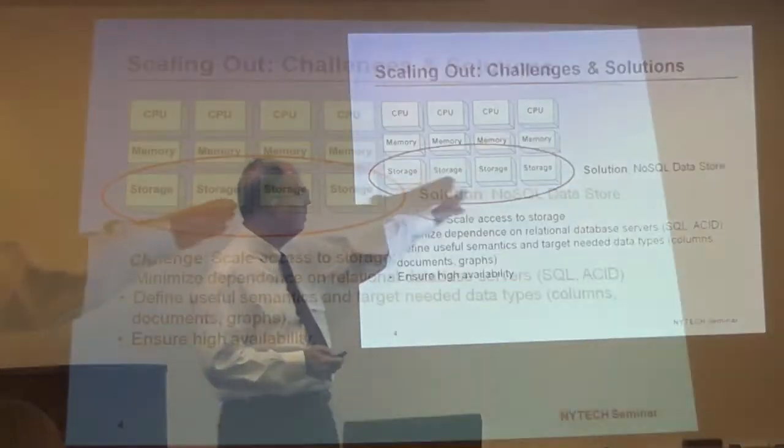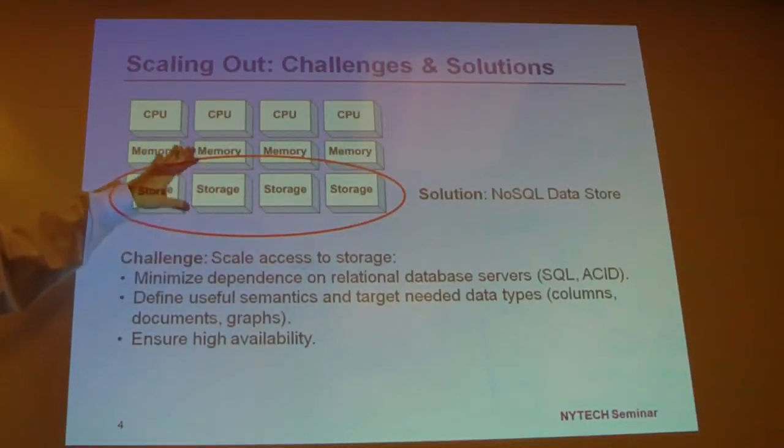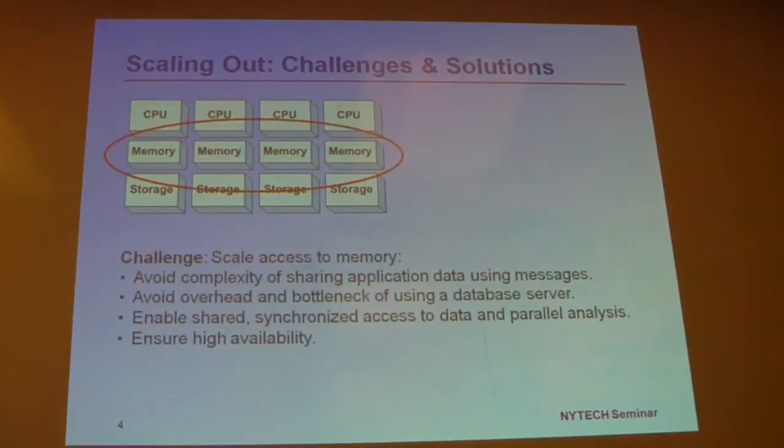So NoSQL data stores really are attacking the problem of how do you bring these stores into a unified whole to make them usable in a scaled out environment. Now the problem we've attacked is how do you take memory that's spread across these systems and unify that. The big problem here is that you want to allow applications running on these computers to share data across the memories and not have to explicitly do it.